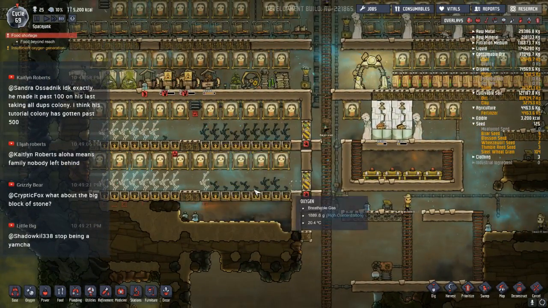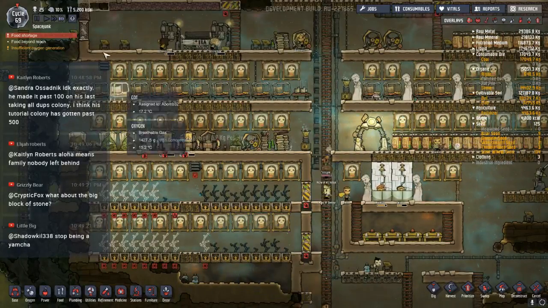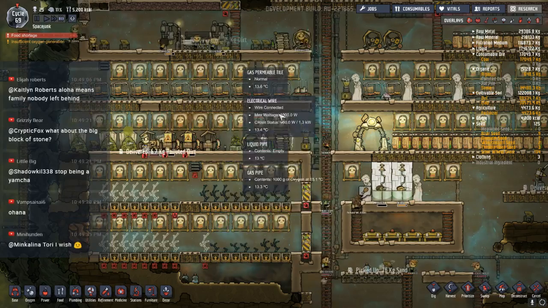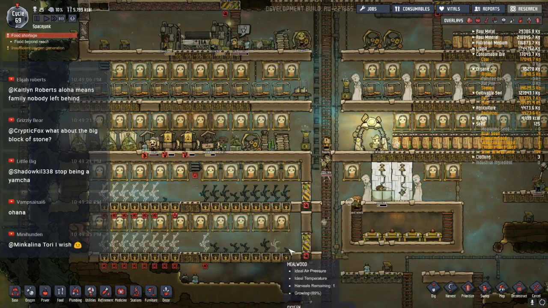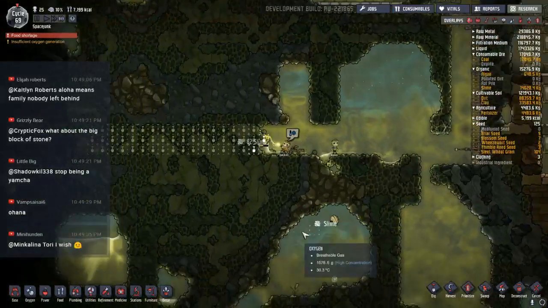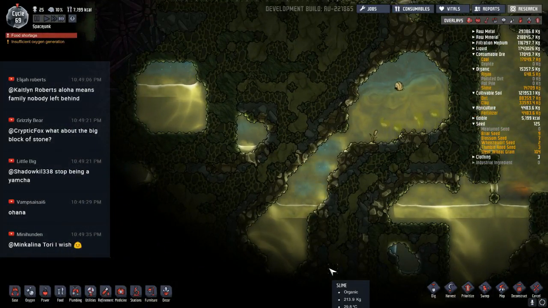At least this is starting to get some more food production out of it, and we're actually gaining ground even though we have more duplicants than we did when we started. And I haven't done anything to change our food production aside from getting some more growth out of these, so that's okay. Slow but sure. Make some minor improvements and things will get better.